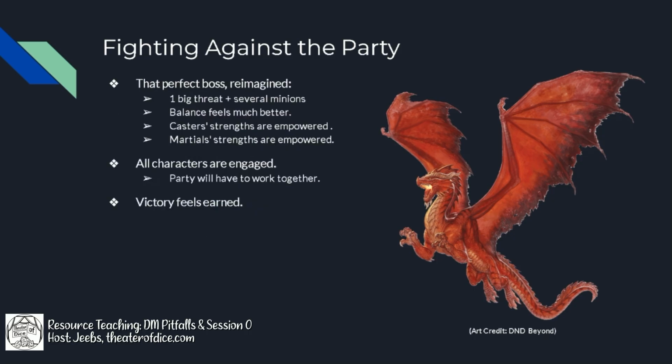So let's reimagine that perfect combat scenario. The enemies are now one big main boss and several easier minions. The main boss is more balanced for the party, so the cleric isn't almost dead after a single round, and the boss's HP is a little more appropriate. The warlock and the cleric can cast their powerful AoE abilities and destroy the mooks, while the barbarian and the monk gang up on the boss, or the monk can maybe stun one of the casters that's buffing the boss and feel rewarded for that.